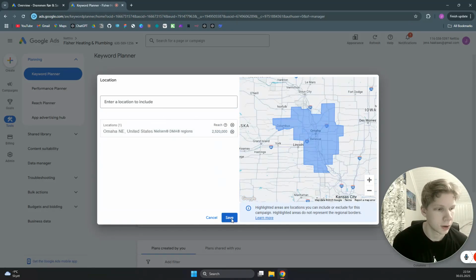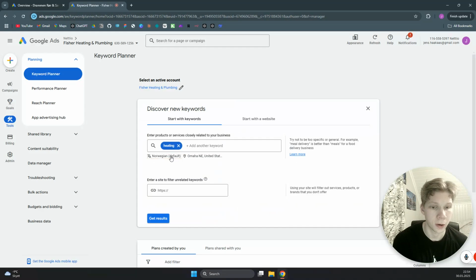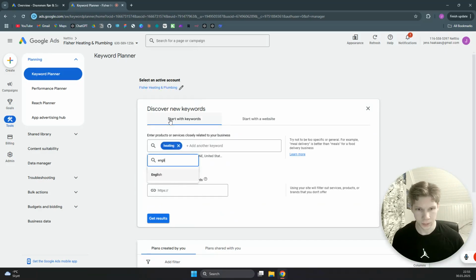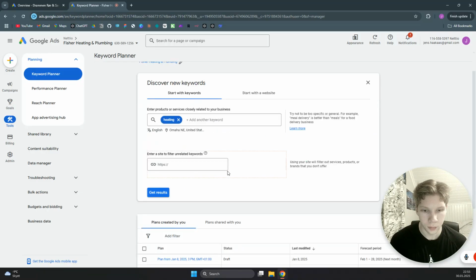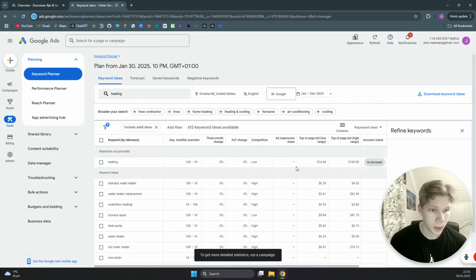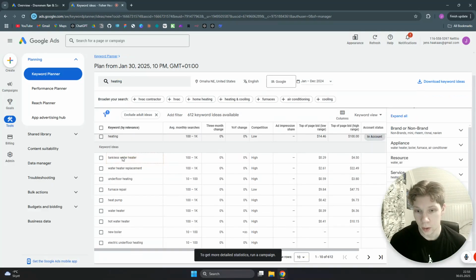If you do not have enough search volume in your area, just include all of the United States or your state or whatever. I'll set my language to English. There we go. Then we can click on search. As I said, you need to do this for both ventilation and air conditioning as well. But for now, we'll just add some of these keywords which are looking good.